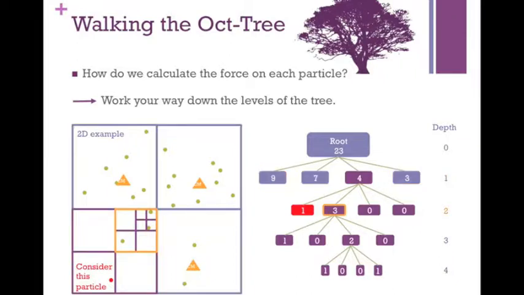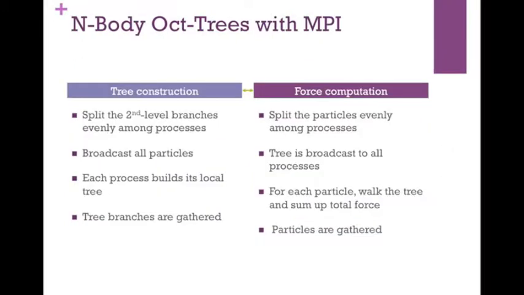At the next level, the highlighted cell is not far enough away to do that, so we account for the closest particle individually while the 2 more distant particles can be approximated by their center of mass. And we're done. We've accounted for all the particles in the distribution by doing only 5 calculations in total instead of 22. But enough theory.